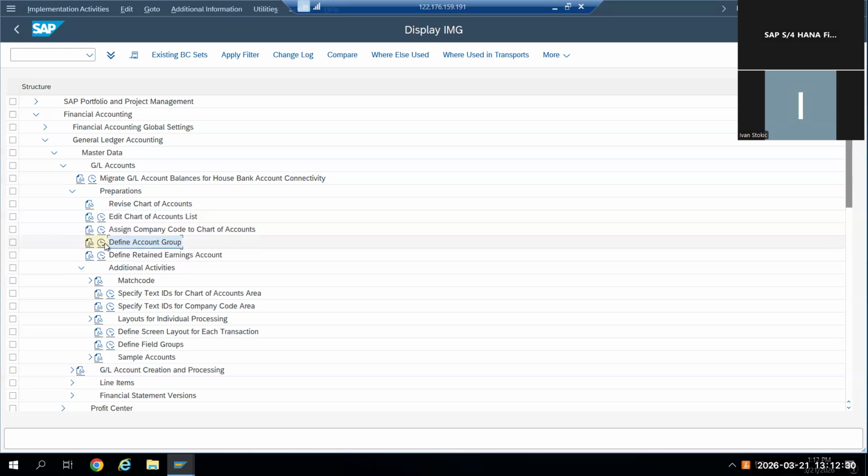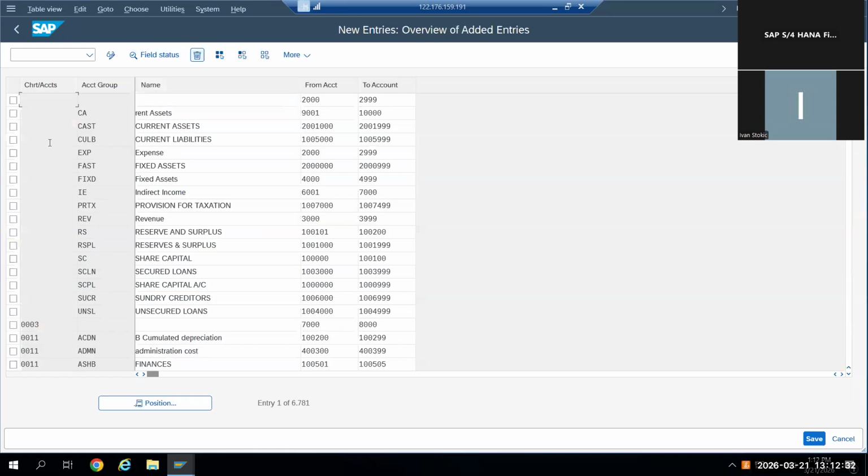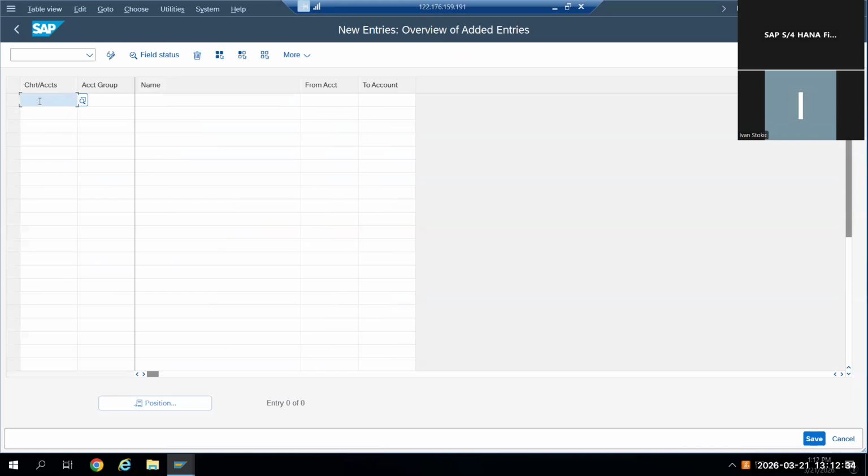You need to double click on this and go to new entries. This is always created under the chart of accounts. Every time you create an account group, you have to put the chart of accounts first. CS21 is the chart of accounts. Now you will understand what I am doing. Suppose I'm creating this for current assets.